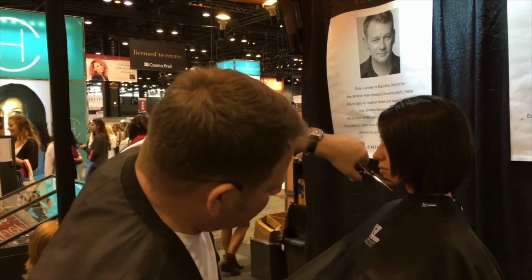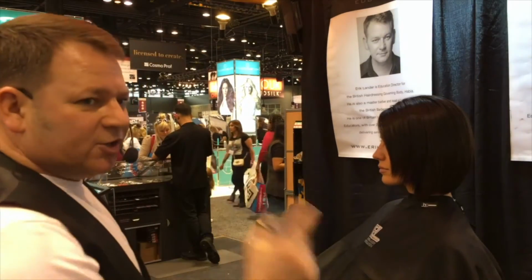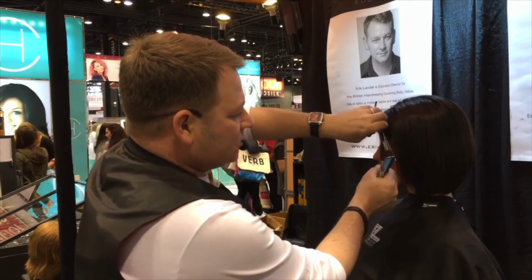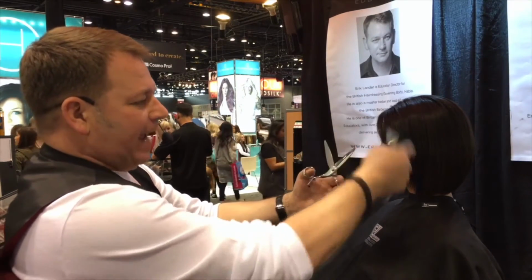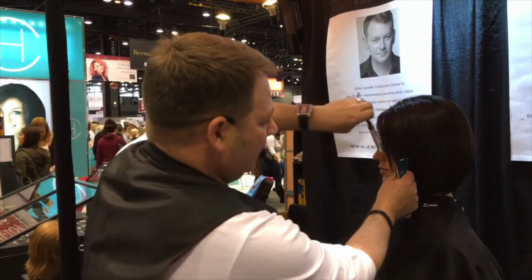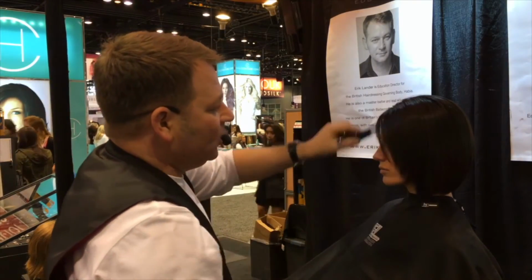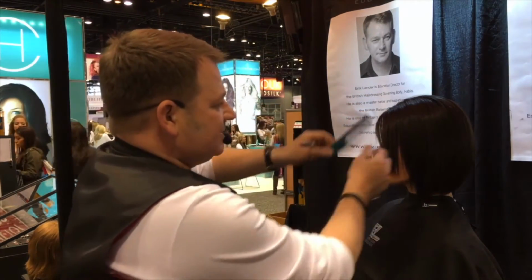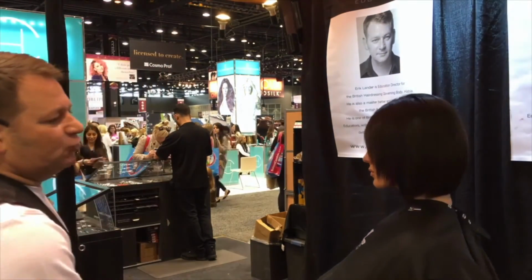Just as we work round and under. These are designed to move the hair away. So again, just stopping us creating that blunt line. Because they're dry cutting slide shears as well, just by the contour of the blade being beveled outwards, as you close, it's pushing the hair away. So again, just making it impossible for us to create any lines in the hair. So if you want to create a line in the hair and precision work, these aren't the scissors to do. These are specifically for not creating lines in dry hair.